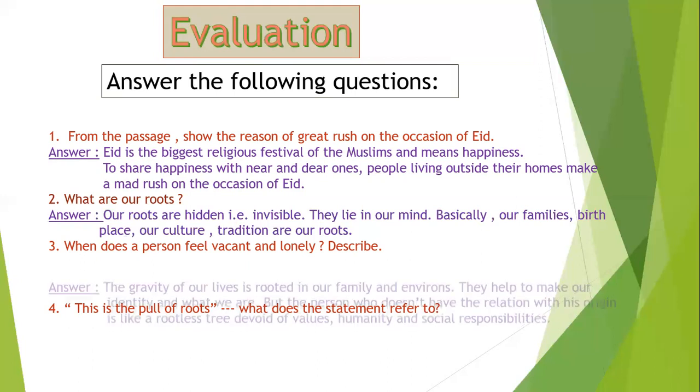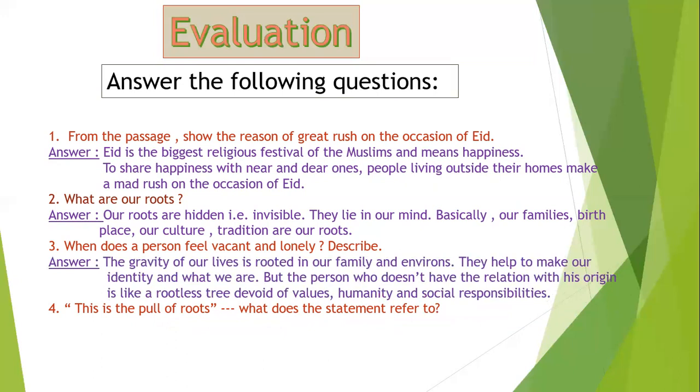Then number 3, when does a person feel vacant, empty or lonely? Describe. The gravity of our lives is rooted in our family or environments. They help to make our identity and what we are. But the person who does not have the relation with his origin, that is with his root, with his family, is like a rootless tree, devoid of values, humanity, and social responsibilities. That is, a person who is rootless does not have any social responsibilities.